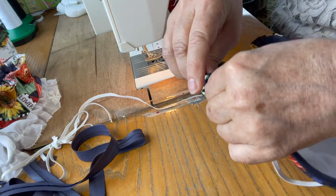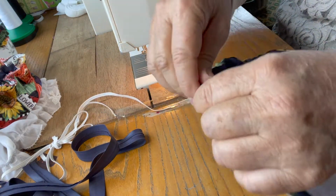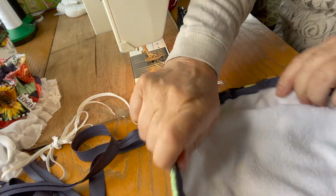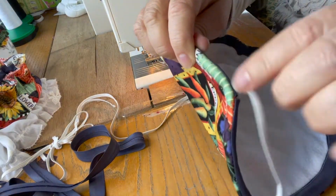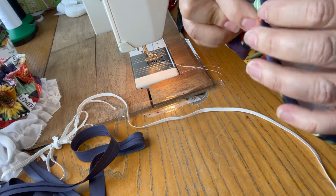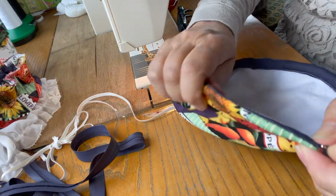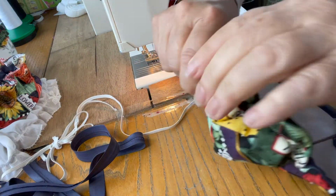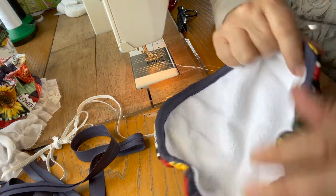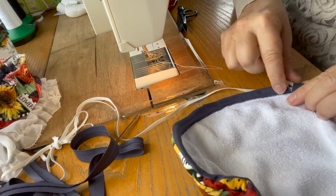One thing I can mention now that we've got to this point is that you can make these very pretty with lace edgings and all sorts. But just bear in mind that whatever you use needs to either be microwave safe, if that's what you're going to use it for when you reheat things, or that it is not going to melt if you put this on a pot and the pot gets really hot. So don't use anything that's got a high plastic content unless you've tested it first. So if you go and test it and it works fine, then fabulous, go ahead and use it.